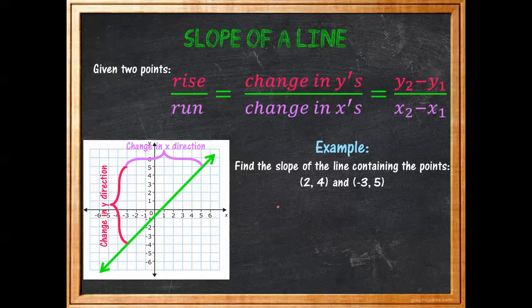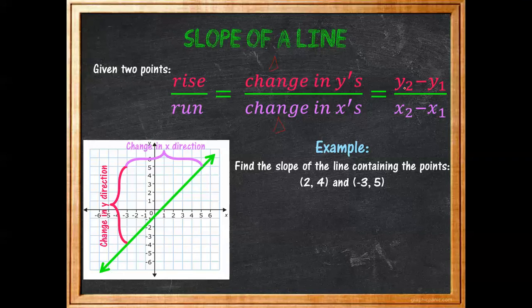Okay, so like we were talking earlier, if you're just given 2 points, remember the slope is the rise over the run, or the change in y's over the change in the x's. Now change is just the difference, right? If we're going to talk about something changing, we're talking about the difference in it. Remember, difference means subtraction. So if you're given just 2 points, instead of lines, then we're going to find the difference between the y's and the x's.